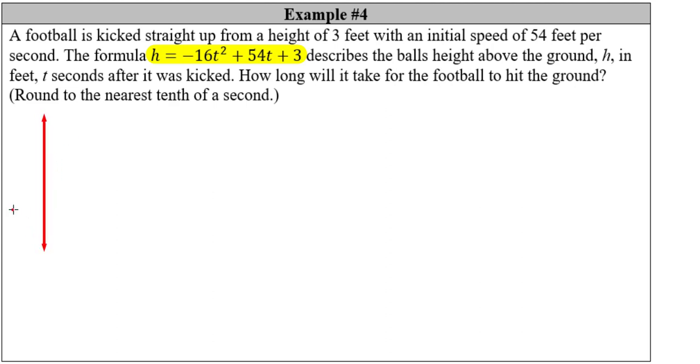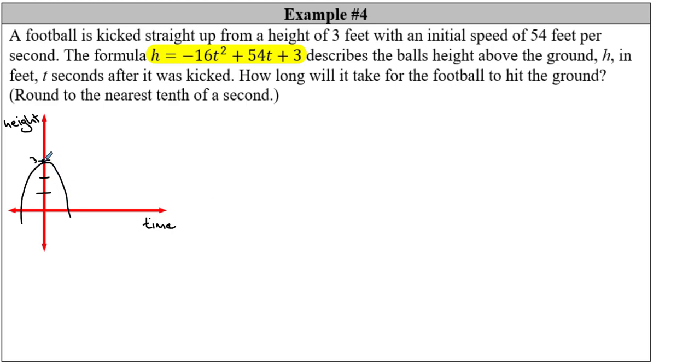So let's just make a little rough sketch, right? We know that our x-axis is time, so I'm going to label this time. And the other one was what? Height. Our y-axis is height, so I'm going to label that height. It's always good to get a feel for what you're working with. We know that this c value in standard form, our constant, is our y-intercept. So if we said that this was 3, let's do 1, 2, 3. We know our graph is starting right here. We have a negative value out front, so we know we're going to have a downward facing graph. Is it going to look like this?